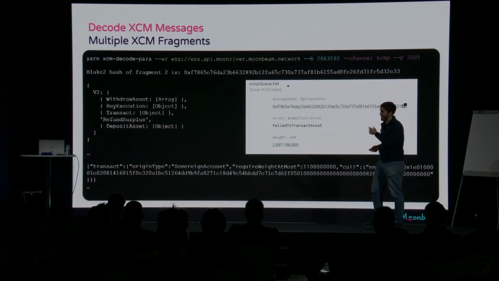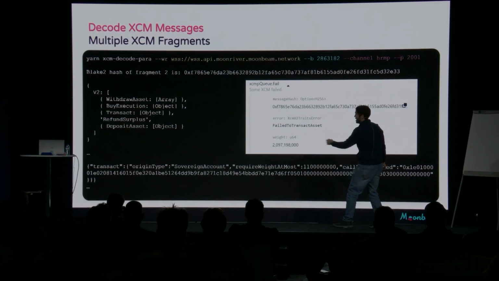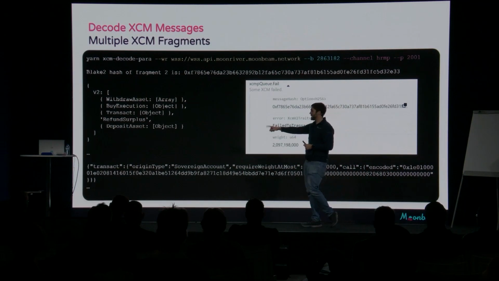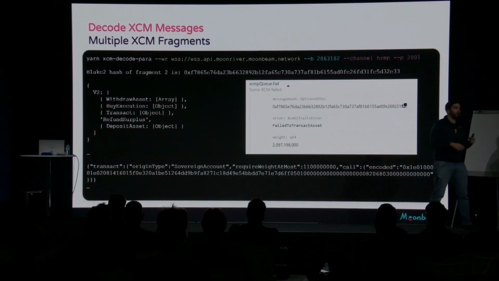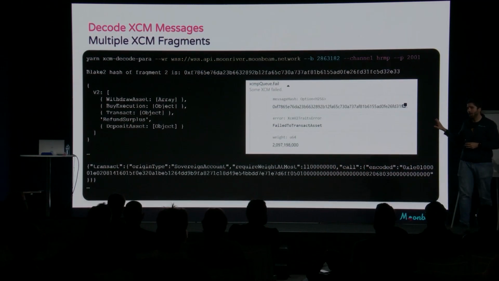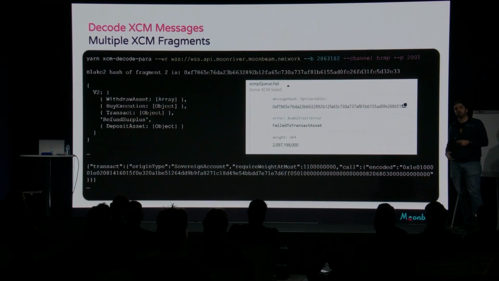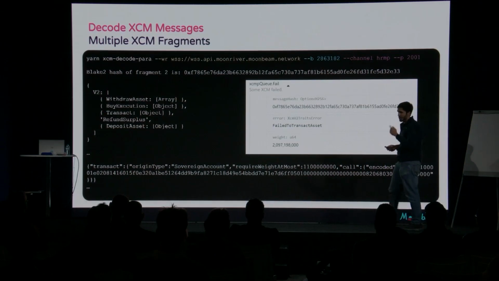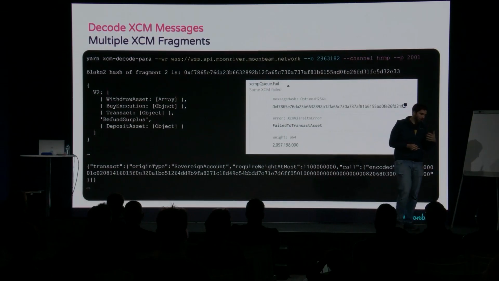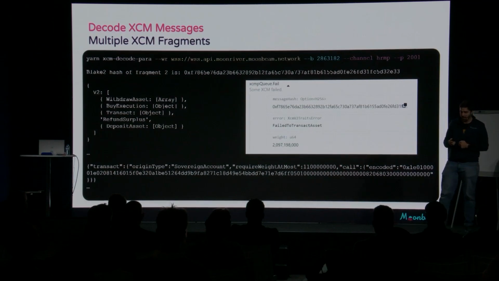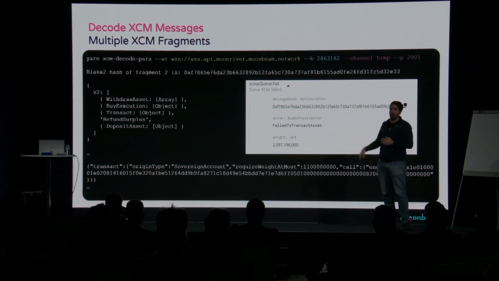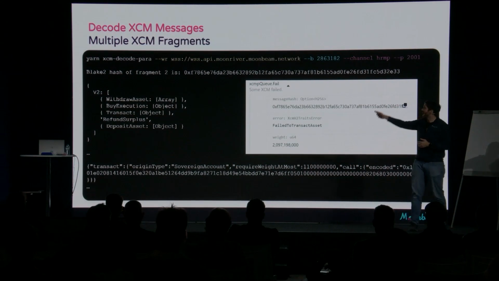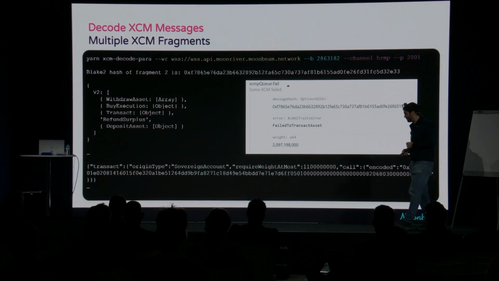And actually, it was a lot harder to debug than just showing this. But basically, we noticed that it was inside of the transact that they were passing. It was through the parachain staking pallet. And we actually found the bug through another way. But this helped quite a lot to understand what type of interaction they were doing, what inputs they were providing, and so on. So yeah, this tool, like I said, if you're starting to work with XCM, it provides a lot of value in understanding how you can debug these messages. And you can see that it's very generic. I provided Moonbeam specific examples, but if you put any WebSocket endpoint there, it will work as well.